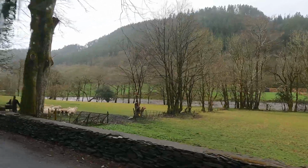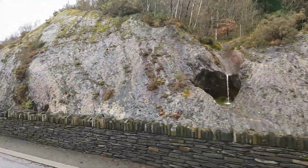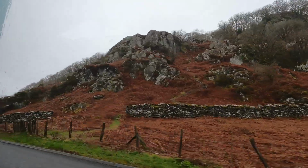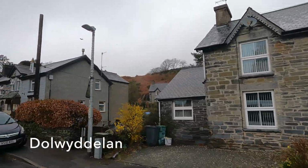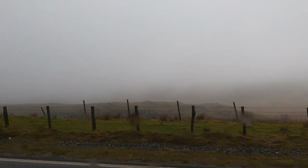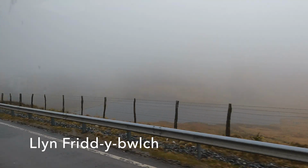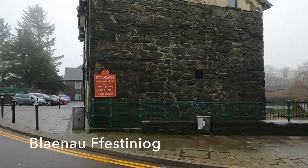At the charmingly titled Fairy Glen, the bus crosses the Conwy one last time, and soon we'll be going over the hills to Ffestiniog. But the railway is never far away. And once we're past Dolwyddelan, we just have to go up into the clouds over the Crimea Pass. A cascade of slate heralds our entrance to Blaenau Ffestiniog.